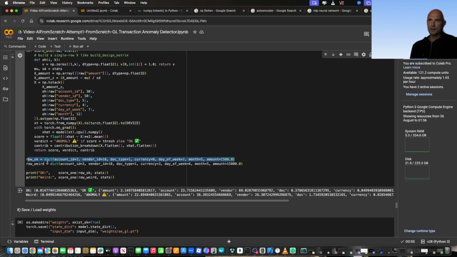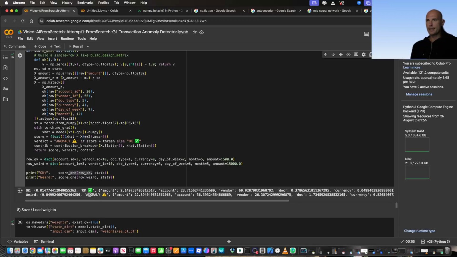So once we run it through the network, we can see that the first transaction comes up with a low score, only 1% score of error, and the other transaction, the weird one, the anomaly, appears to be with 5%, almost 5% error, right?